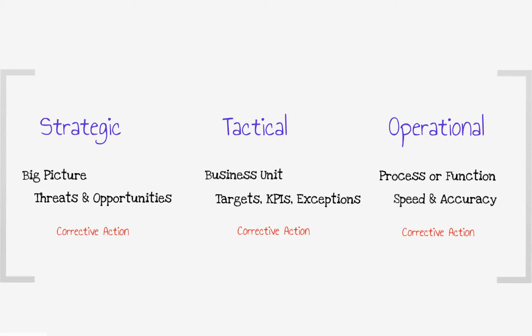At a more executive level, they're interested in the big picture, they're interested in threats and opportunities, they're looking at long-term trends. More in the tactical area, at the business unit level, they've got some specific targets that they're focused on. They're interested perhaps in some key performance indicators, and they want to get automated exceptions pushed to them. Then over on the operational level, this is more at the process level, the billing clerk entry level, or bill rating processing, or dispatch level. Their typical focus is more on speed and accuracy. So they're looking for something a little bit more real time: what's happening today, what's happening this week.